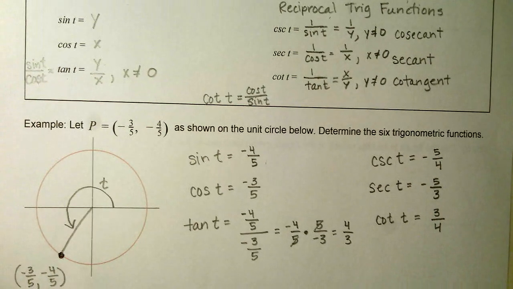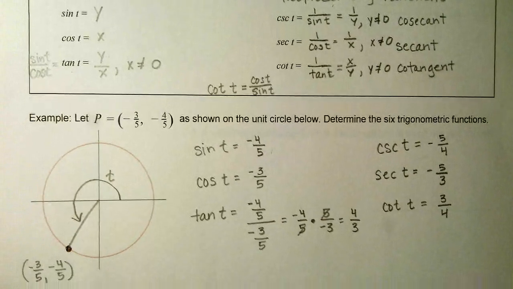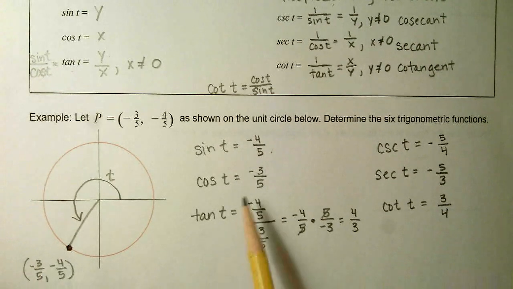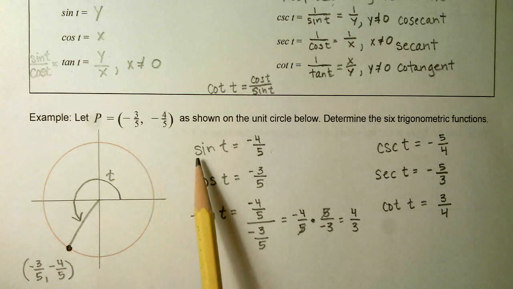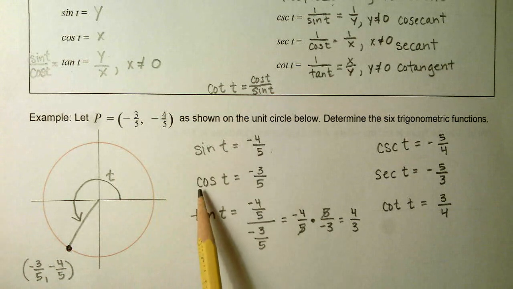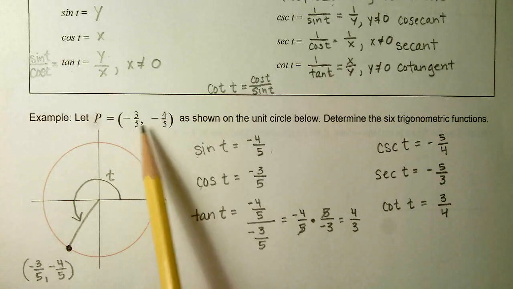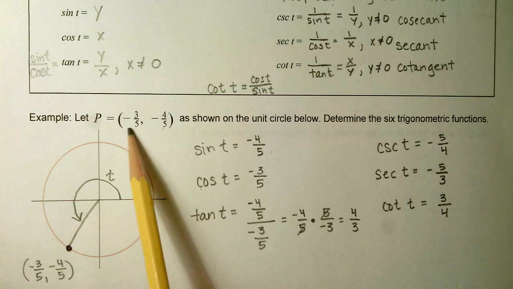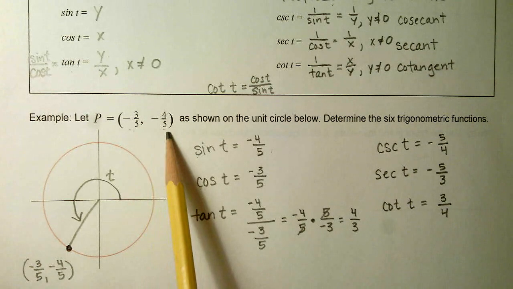I've said before that I am not much for memorizing. So the way that I remember it is cosine is your x and sine is your y. C comes before s and x comes before y. So cosine and then sine. They're in alphabetical order, the same way that your x and your y are.